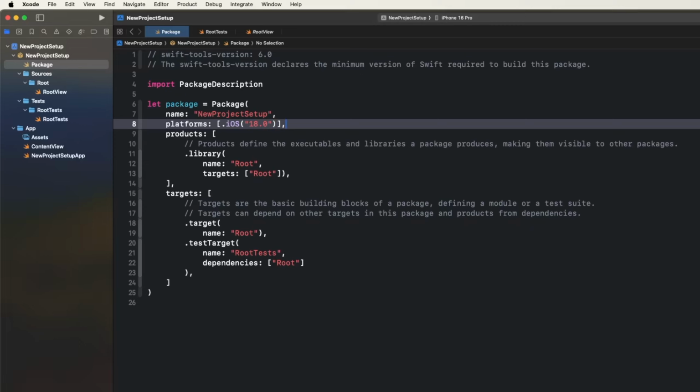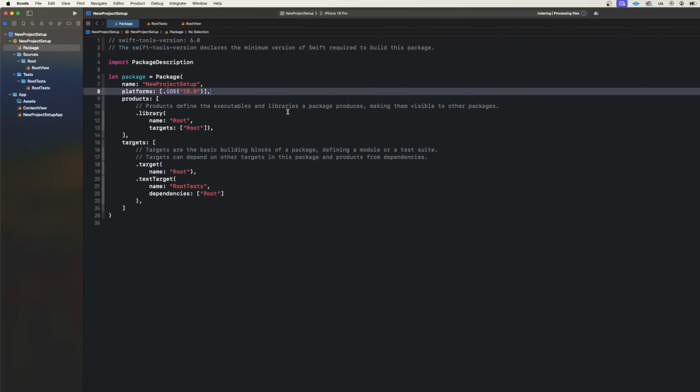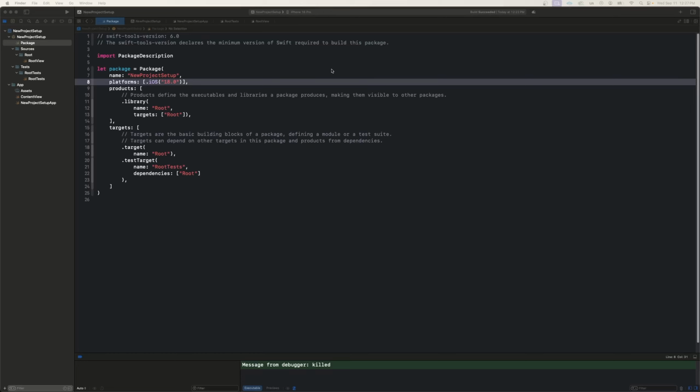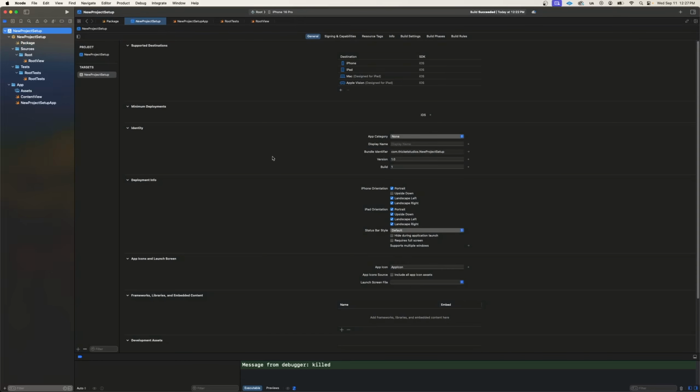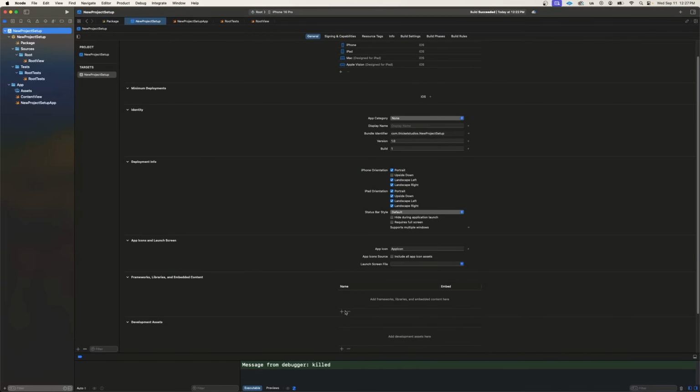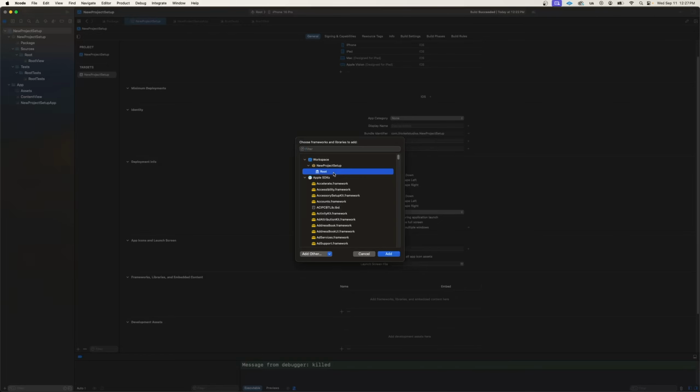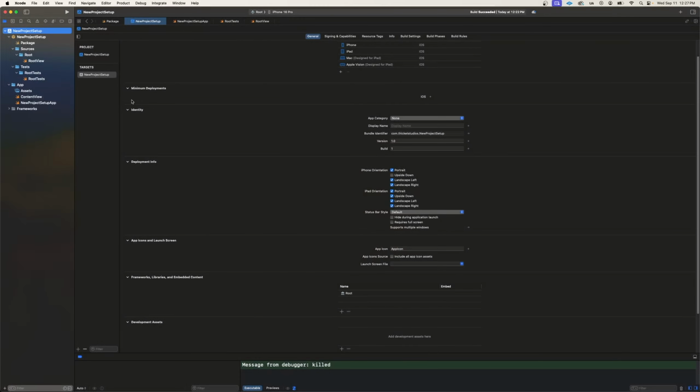That should be all we have to do, and we'll go ahead and build, just double check. Perfect. So now we want to add root to our main app. If you can see up here, we have our module, and we want to come in here and add root as a framework to our target.